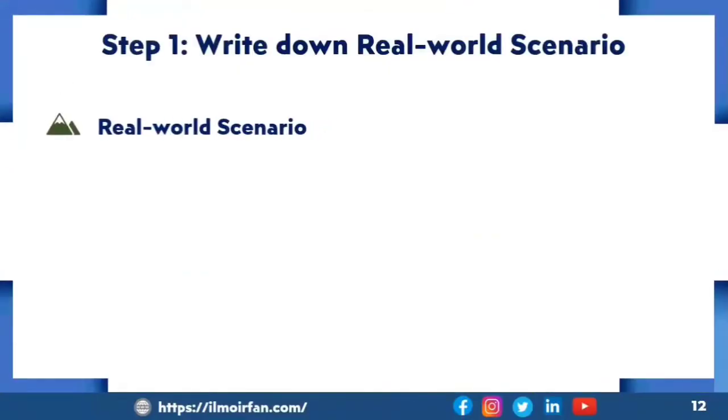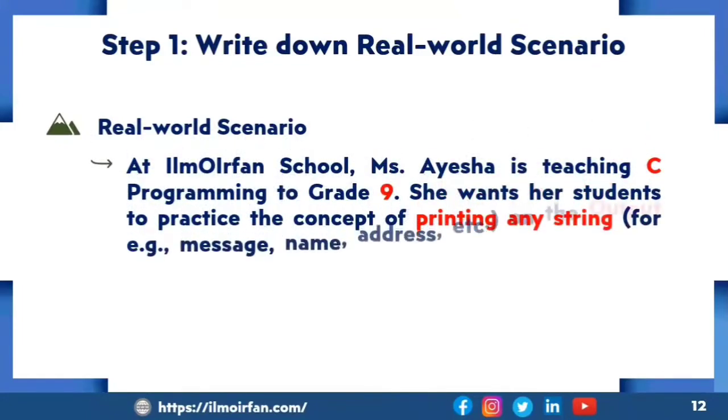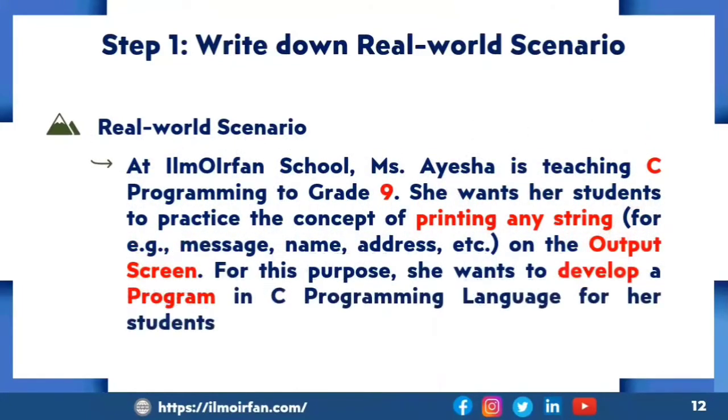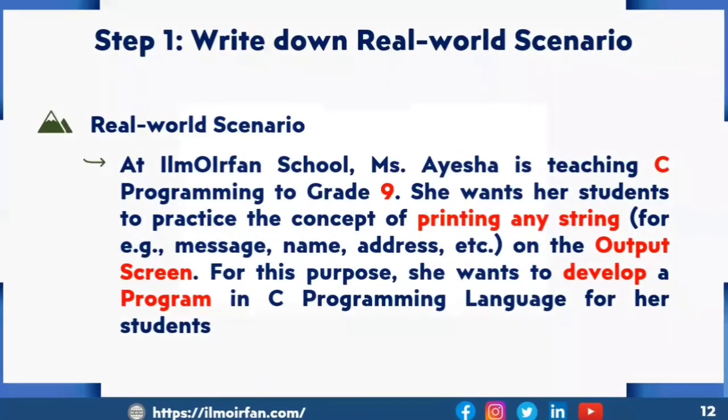Step 1, write down real world scenario. Real world scenario is given as follows. At Ilmo Irfan School, Miss Aisha is teaching C programming to grade 9. She wants her students to practice the concept of printing any string, for example, message, name, address, etc., on the output screen. For this purpose, she wants to develop a program in C programming language for her students.